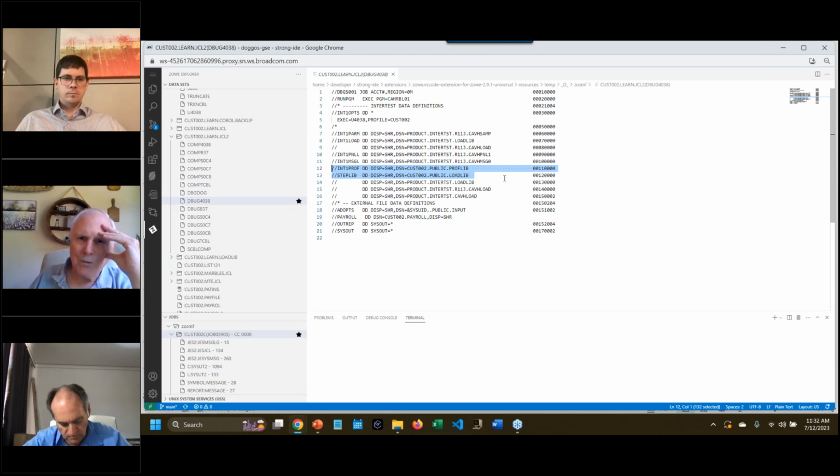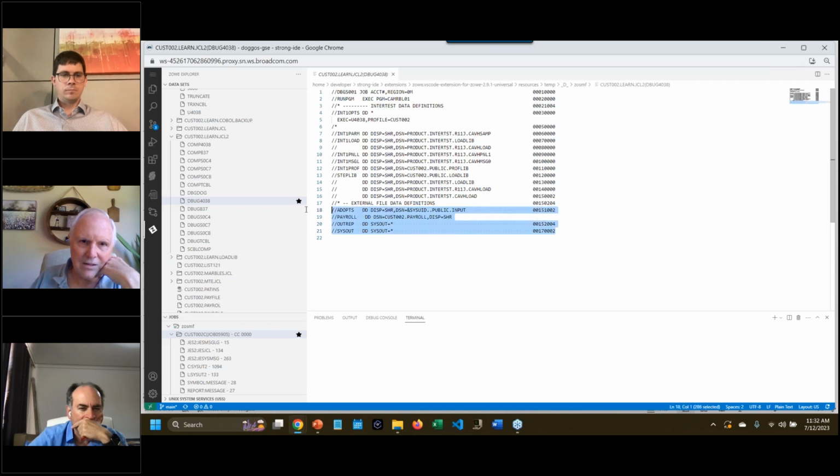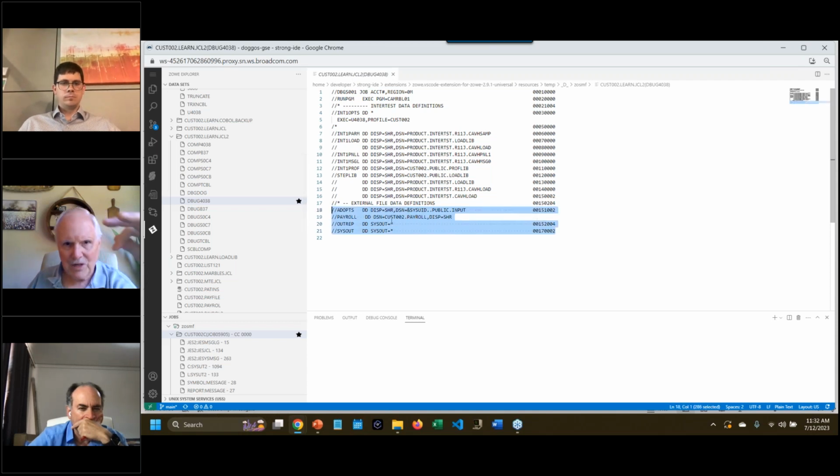Once you understand this stuff from the standpoint of I did this all the time in the mainframe, then it doesn't look like Greek anymore. Apologies to any of you from Greece. So this is a payroll file, and there's an input file here, and there's sysout and all of that. So I'm going to name this debug file to pick up the Intertest definitions, and of course, all of these DD cards. Disp equal new, disp equal share, disp equal mod, etc.